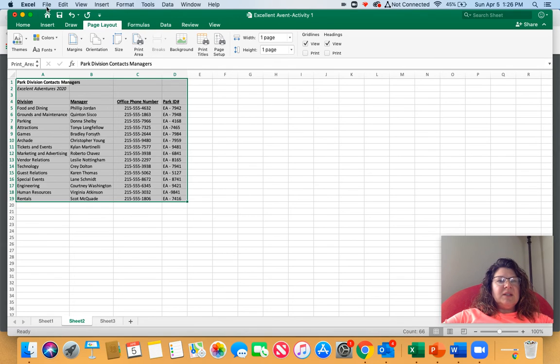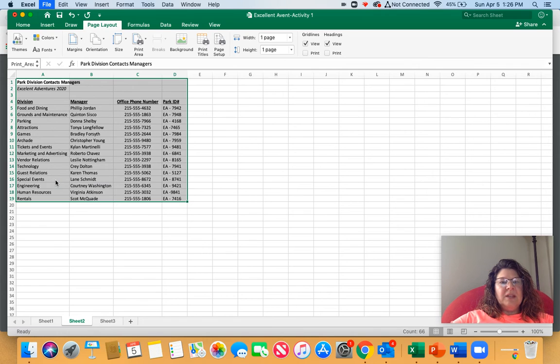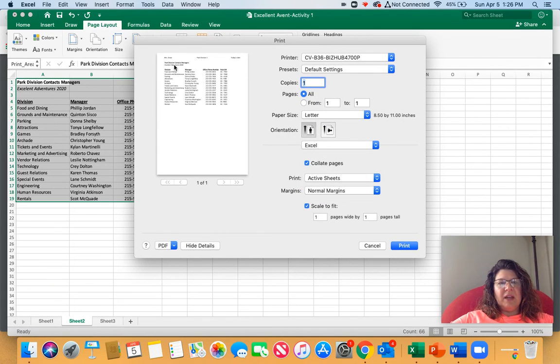If you want to check to see what your file looks like to make sure that you have all of the information that you need, you go up here to File, and you can go to Print, and you will see what the document actually looks like. You should see your header, you should see your title up here at the top. This should be italics. This should all be spaced out here. And you can actually see what you have. If you notice on this screen here, you have grid lines showing each of the cells. But on the actual document that you're going to be turning into me, you do not have any of that showing. And that's what you need to have.